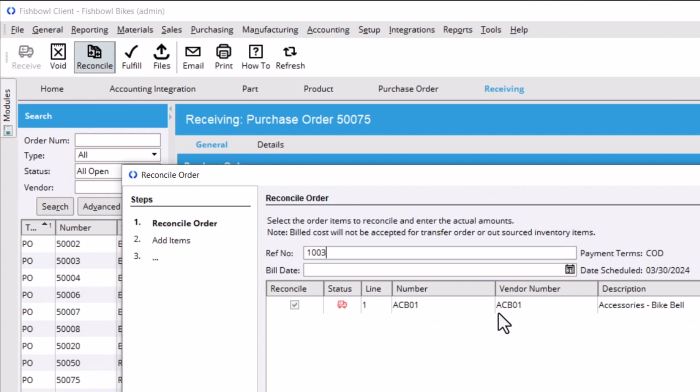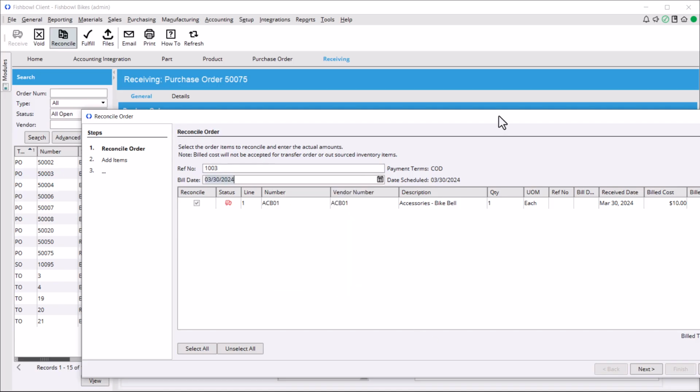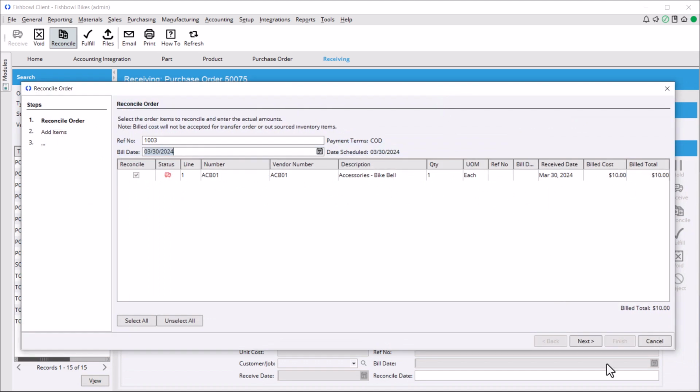So I'll say I have my bill already and putting in my bill date. Normally you would receive and then later on you would reconcile, but for purposes of this video, we're just going over the effect of the accounts and the accounting of creating these parts and products and how that works with QuickBooks Online.